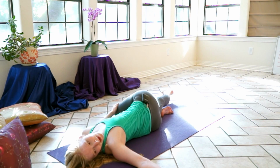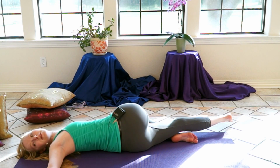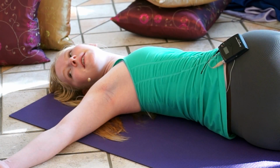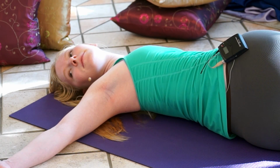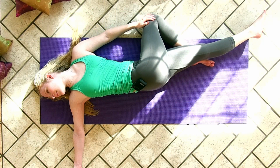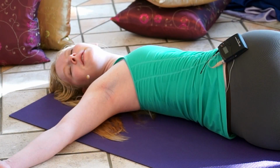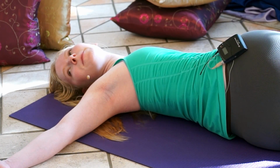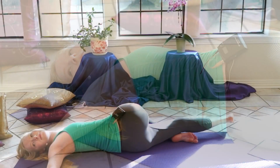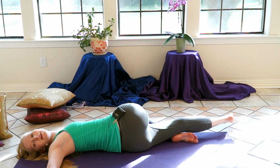If you're new to twists, you might find that it's hard to ground both your knee and your shoulder. Ideally, you'd like to have both on the ground, but you might want to pick either one to start and just work on releasing the other to the ground as well. Allowing the eyes to close and the breath to deepen. Let's take 3 more breaths here.